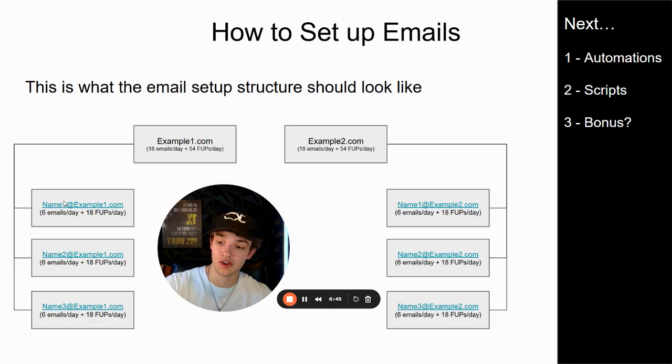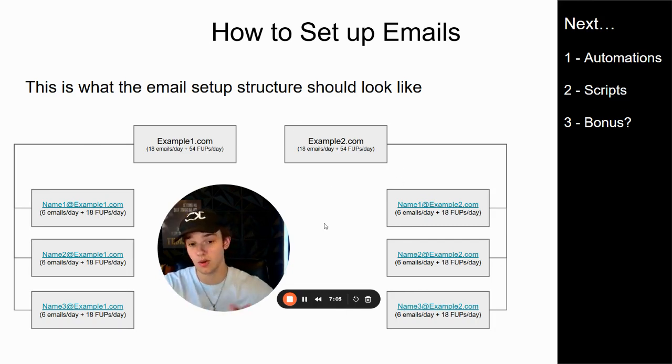Okay. So then you're just going to have like 3 different names at the domain.com, right? So for example, one of my burner domains is thejkdagency.com. So maybe I would have Josh at thejkdagency.com, Joshua at thejkdagency.com, and Jay Dewick at thejkdagency.com, right? So those would be like 3 examples of what I would set up for this, okay?